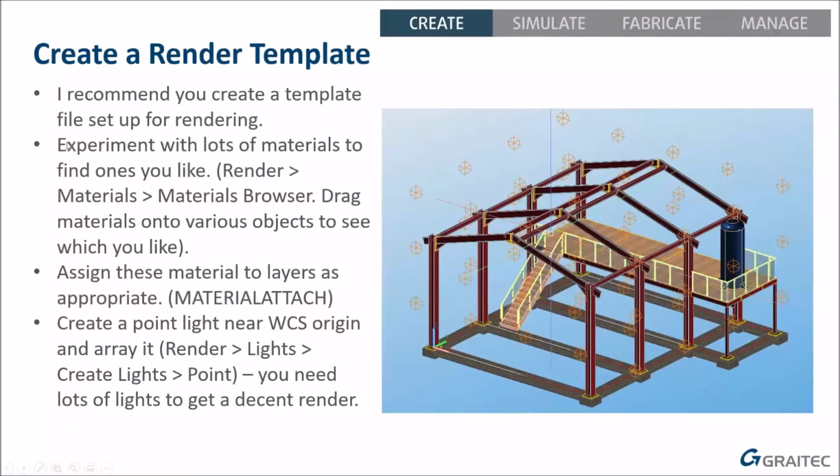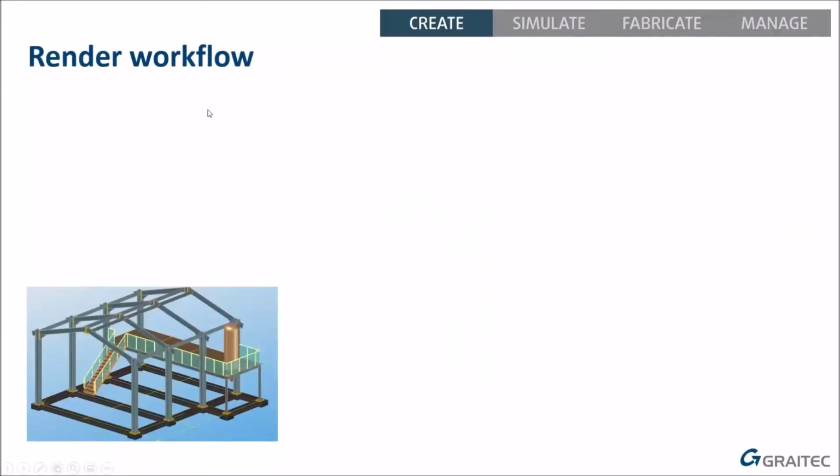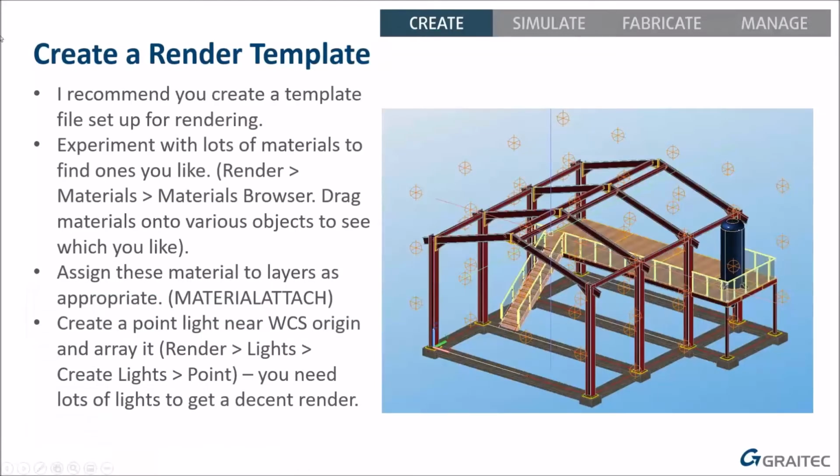So you can see here on my screen, there's the first light. So there's the global origin. This symbol here is the light source. So it's just, like say, a meter to the minus X and a meter in minus Y and a couple of meters up. Put one in there, and then make an array. Using the AutoCAD array command, you can make a 3D array. So I've put 4 or 5 in each direction, 2 or 3 up, say a few meters apart each one.